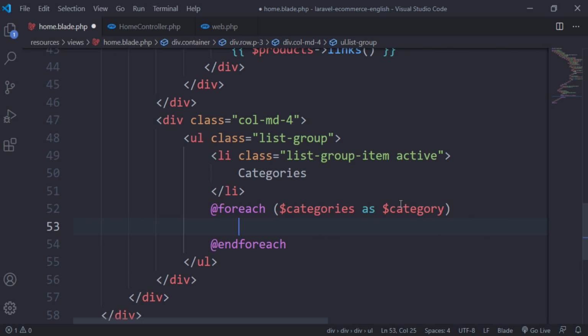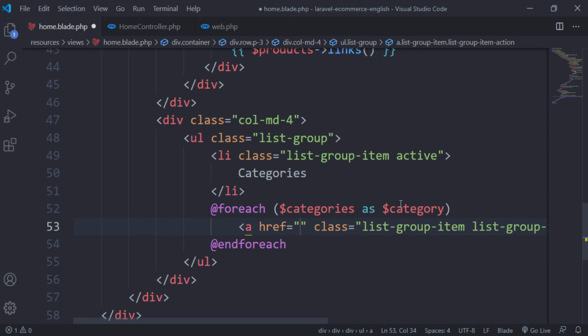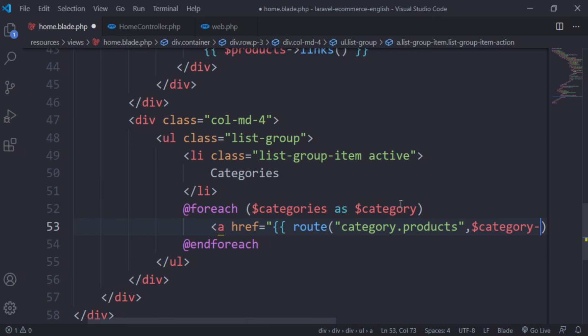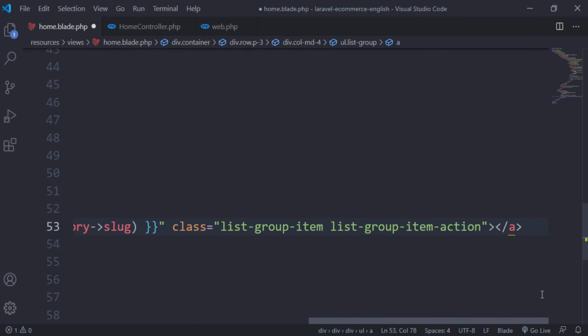And here we will have a link with class of list group item, and list group item action, and this link will take us to the route that we have already, which is the category products, and this route will take the product slug, because we are using slug to fetch single products.